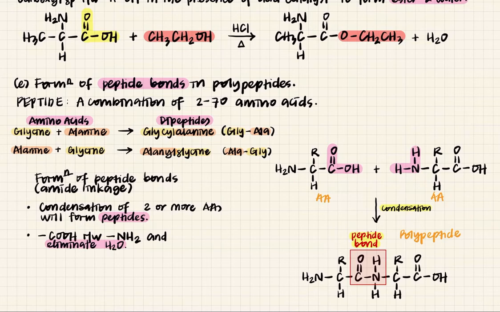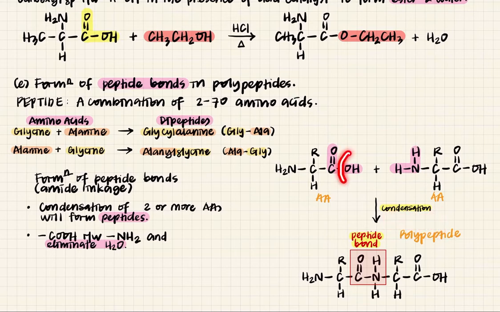Okay. So the formation of peptide bonds, okay, or amide linkage, it can happen when you condense 2 or more amino acids ni, contoh yang ni, okay, and then you remove water, okay. So maksudnya your carboxyl group of 1 amino acid will react with the amino group of your other amino acid. So let's say we have 2 amino acids here, okay. So what will happen is that we will condense, okay, react them together, these 2 groups. We will remove water.